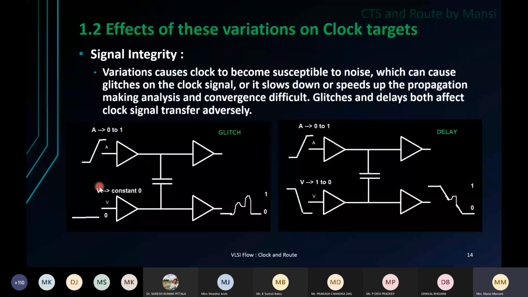Okay, this is clock signal. Now what happens is one of the aggressors is going from 0 to 1. Now if my victim is at constant 0, because of the cross coupling between these two, this was constant 0, this is going from 0 to 1. So suddenly on my clock signal we will see a jerk. It will see a big voltage pop up in the signal. This is called glitch. Now what will happen if at this period of time it reaches the flop, instead of 0 it will register 1.